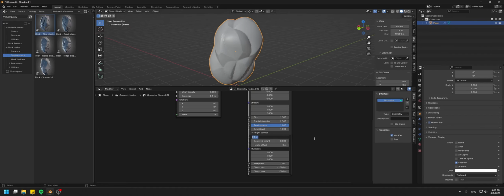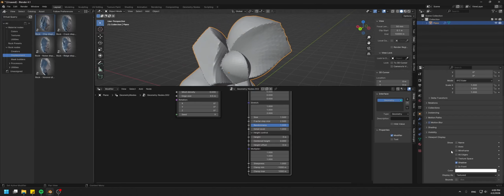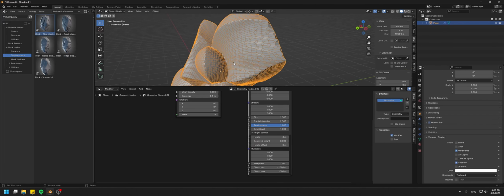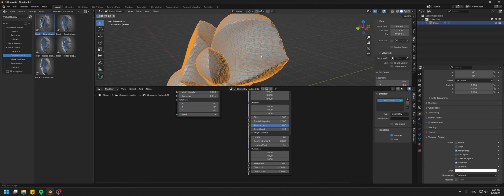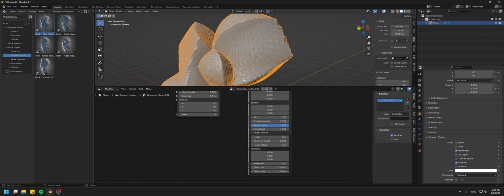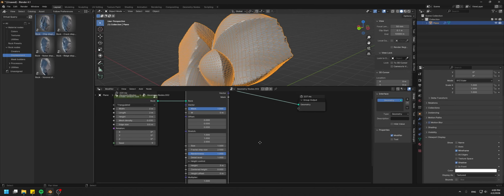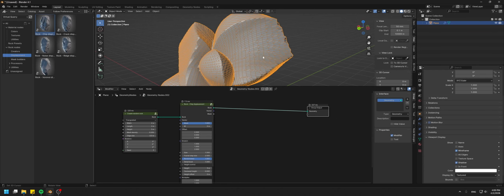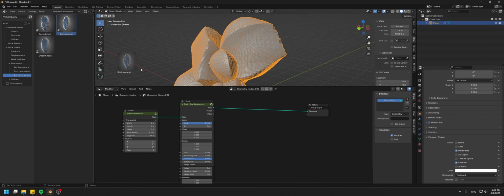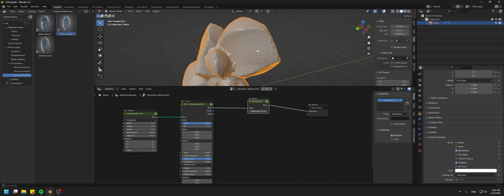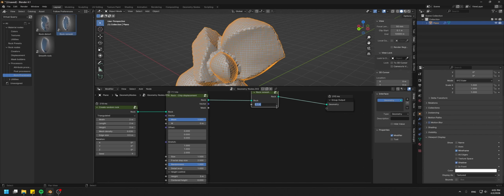Now, I'm going to increase this to 3 to show you another issue. Let me turn on the wireframe again. So you see, the mesh is stretched along the displacement direction, and this will cause a lot of problems later on. So in this case, we need to reset the mesh using a processor node called the rock remesh node. It's in the rock processor category. So you can now drop in the rock remesh node like that, and as you can see, it reset the mesh and everything looks uniform once again. But you should set the mesh size to be the same as the mesh density right here.